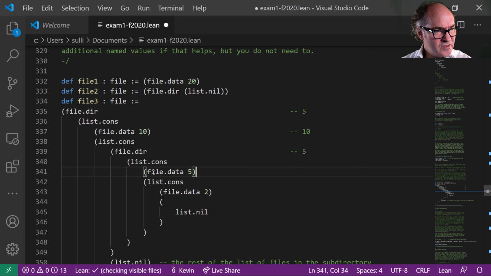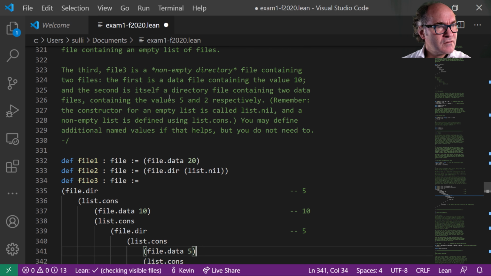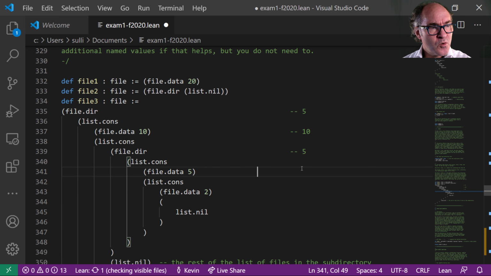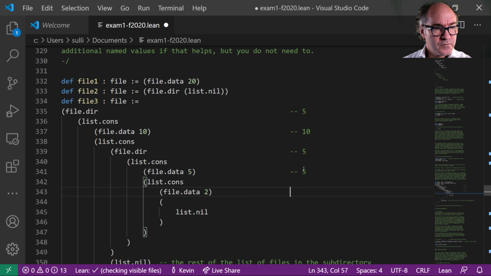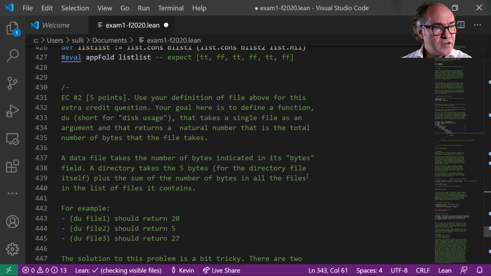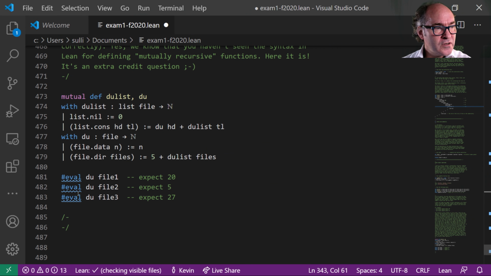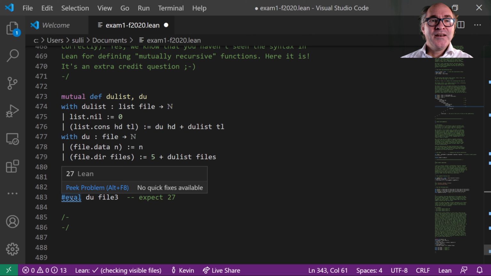One of which is, did I get this right? Yes, one of which is of size 5, and one of which is of size 2. So that's 5, 15, 20, 25, 27. That's why we expect the answer down here to be 27. And look at that, it is.